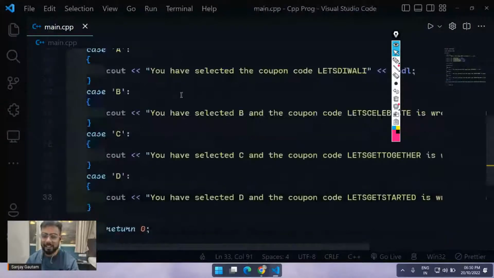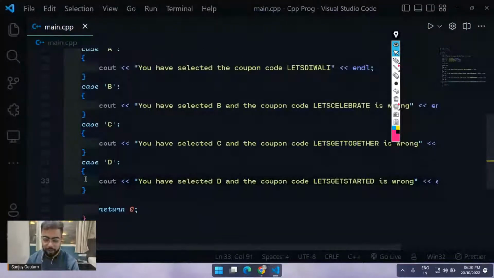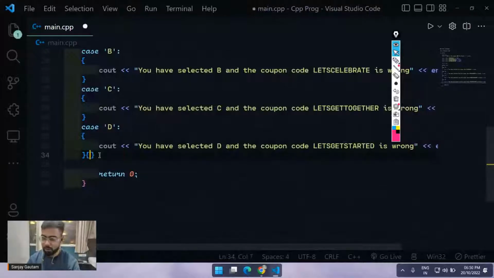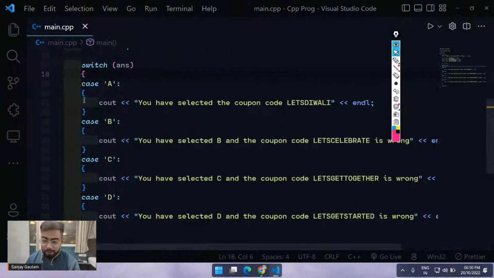So this is a switch, and as you can see, it's a little easier for us to understand. Very straightforward, no fancy arrows and all, so it's very easy to understand. This is a switch case statement. I'm just going to give you a recap. At first glance it seems a little difficult, but at the end of the day, it's very easy. Let me check if all the brackets are correct, and let's execute our program here.